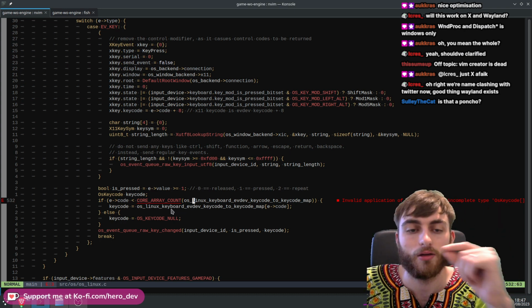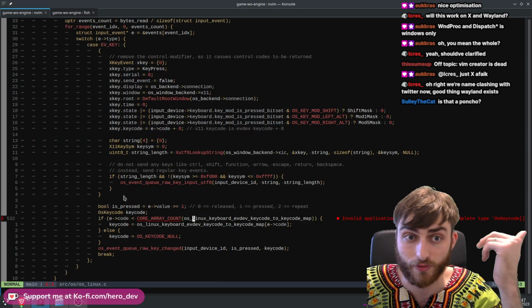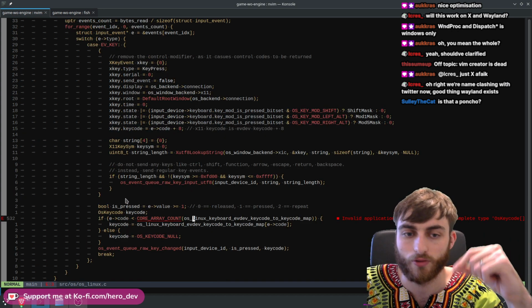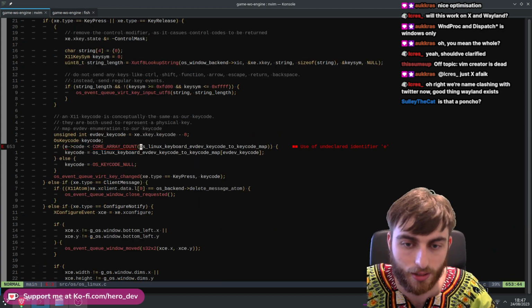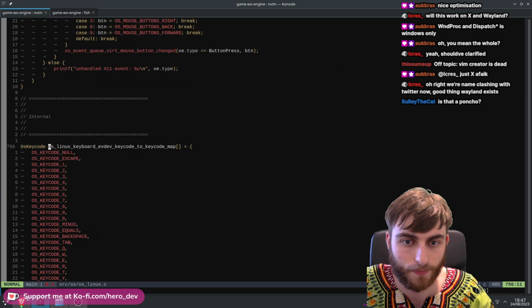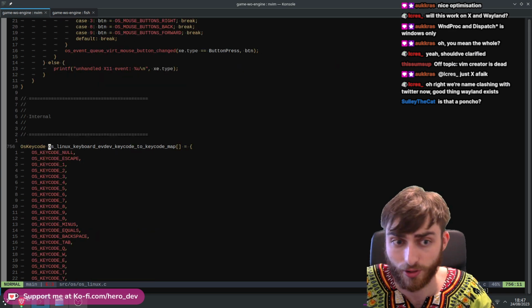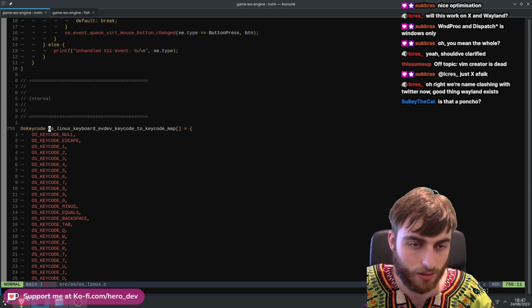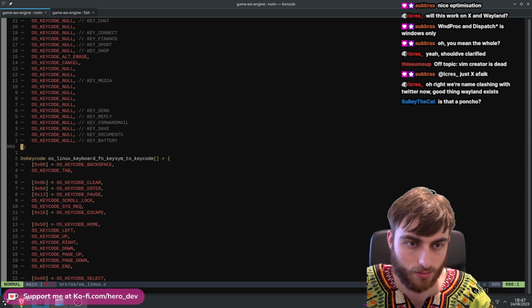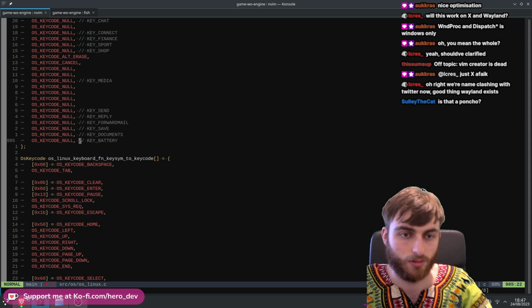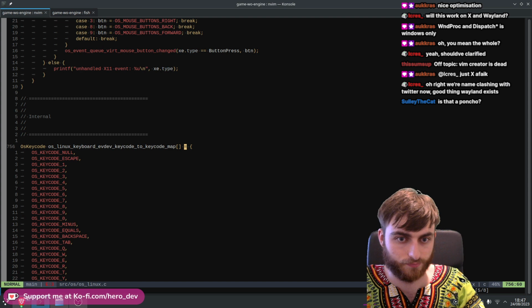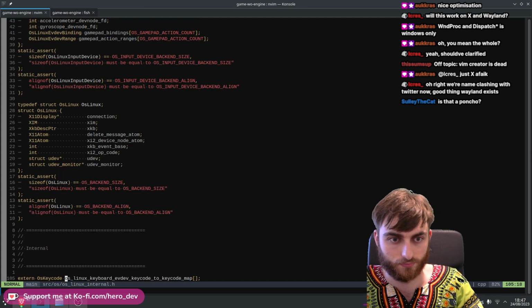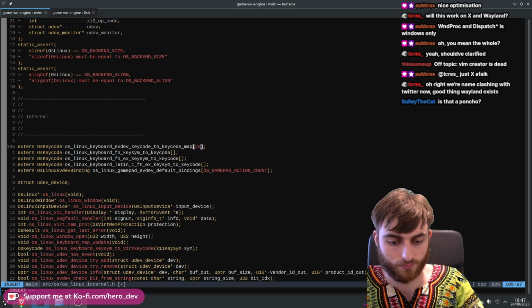No, okay, here's the thing. When I was in the Windows development, I was doing this equivalent code on Windows, and I was like, hang on a minute, I didn't do the bounds check. So then I added the bounds check in, but the problem is this array isn't actually declared yet. It's been forward declared, but the size is not known. And the size is known here. Right. Okay. 236. That'll fix it.